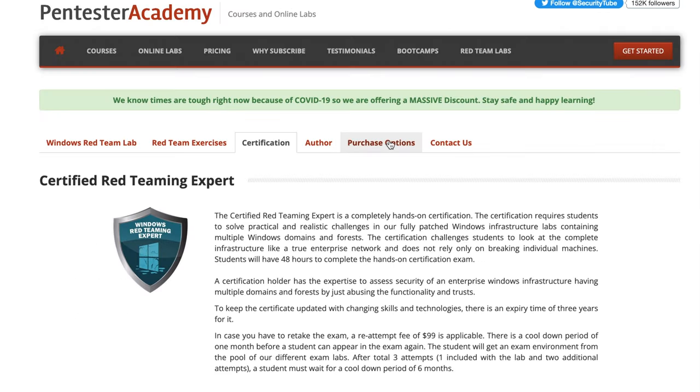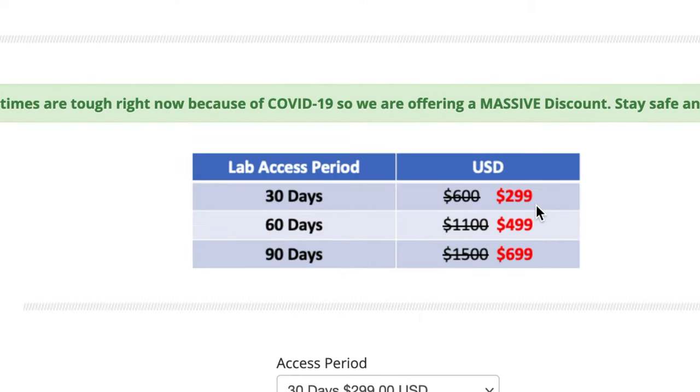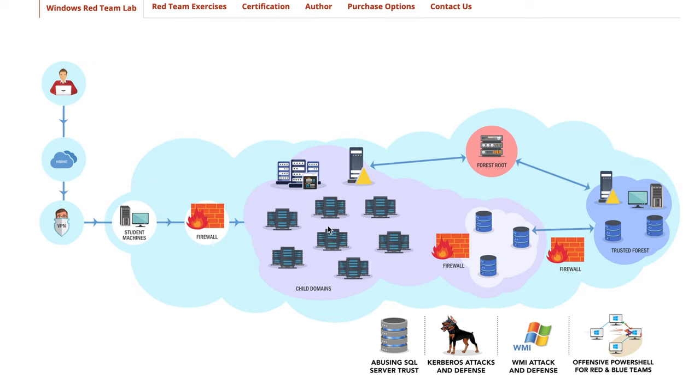It comes with the same course, the same lab size, the same support, the same exam requirement, yet it is more expensive. So what's really the difference here? The only difference is the lab's difficulty. In fact, firewall rules prevent direct access to most of the servers. There's a hardened jump server that should be compromised first. Other than that, I didn't notice any difference.